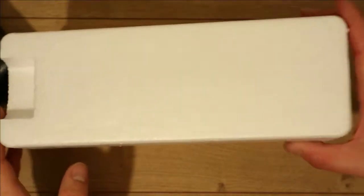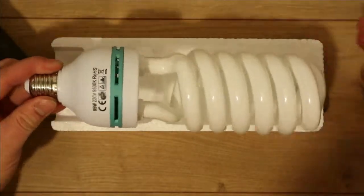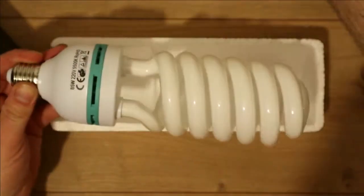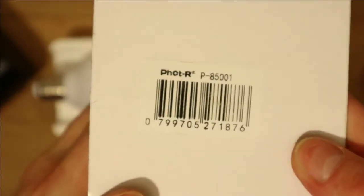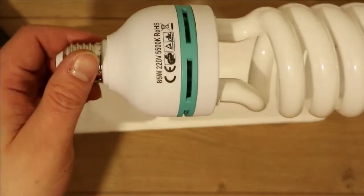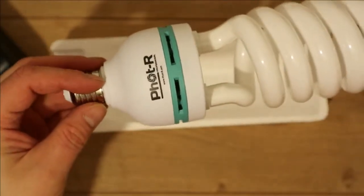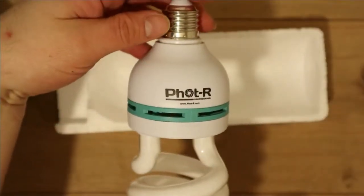So the bulbs I've bought for this are supposed to be photographic type bulbs. The make is FOT R, I think. You can see on there, FOT R. Probably some cheap make, and then there's the details of the bulb itself.